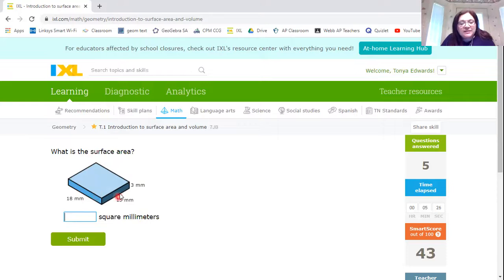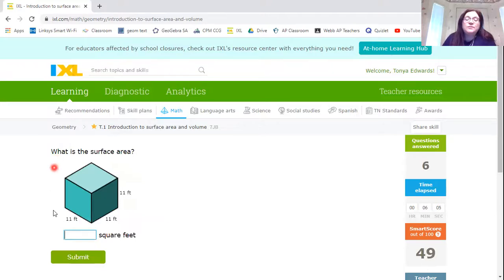But then we've got these little side pieces here. We've got one here and one in the back. So we need to add 2 times the 3 times the 15. And then we've got these side pieces here that are a little longer. Now they're 18 by what? Up and down. 3. So we're going to add 2 times 3 times 18. Let's see if that's right. 738. There we go.